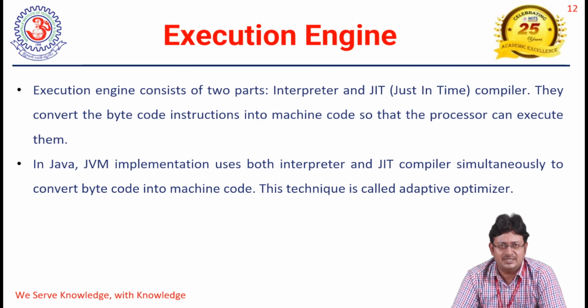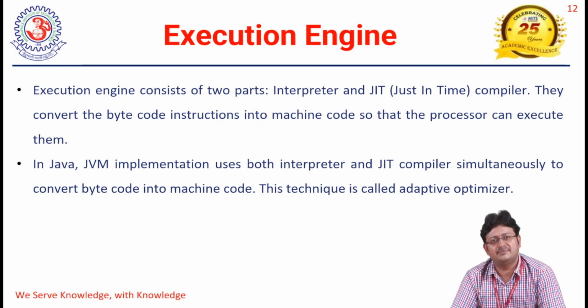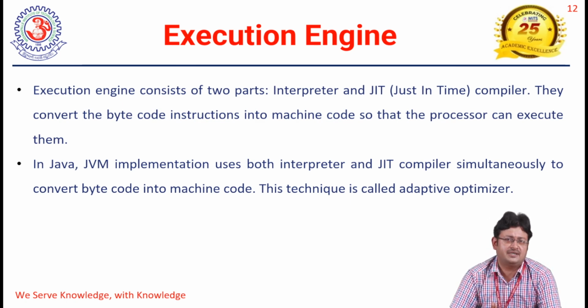So the execution engine is responsible for executing the instructions line by line, and to optimize the performance we also use compilers. It's a combination, because as you see in the diagram, inside the third module we have two sub modules: one is the interpreter, the second is the JIT compiler. JIT stands for just-in-time compiler. You may have a small doubt: you are using a combination of interpreter and compiler in this execution engine.